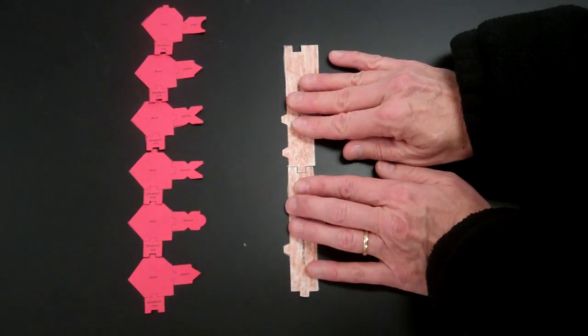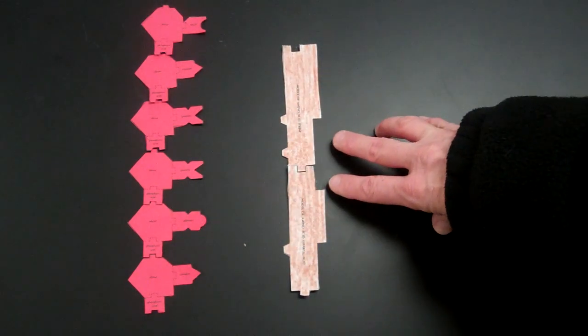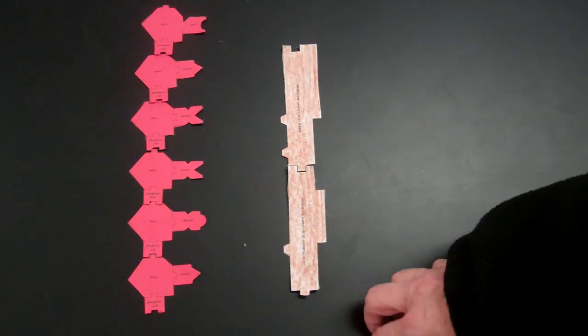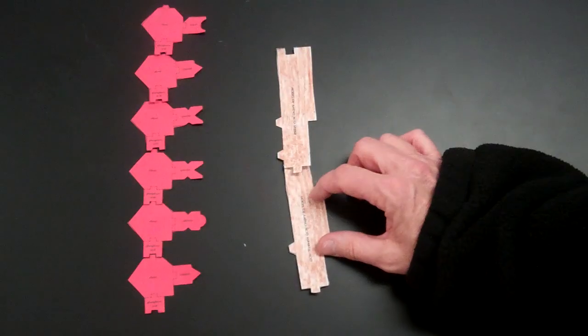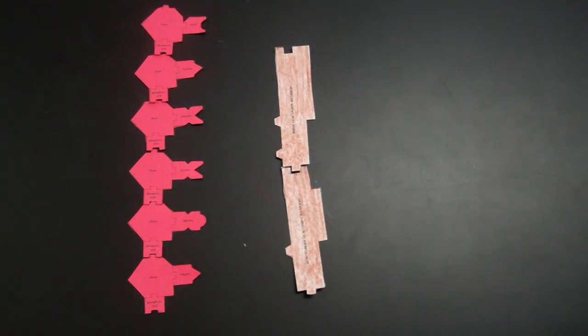If this chain were hundreds long, I would have many, many amino acids. Right now I just have two. But if I have more and more amino acids bonded together, I will have a protein.